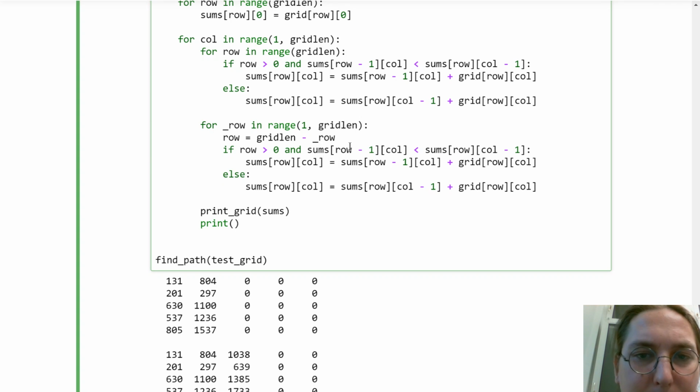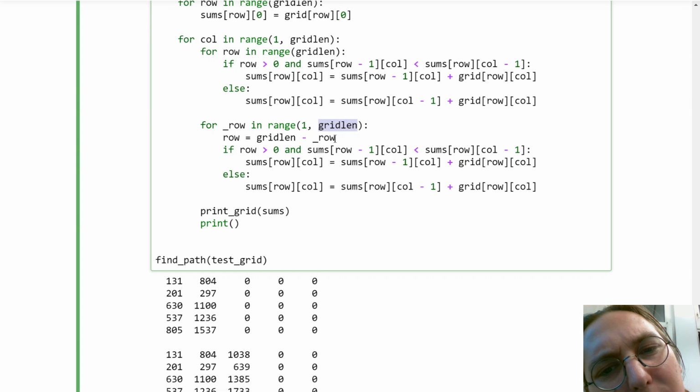But it has to start at. Gridline is 8. We start at 1. 8 minus 1 is 7. The first row we look at is 7. We go up to gridline is 8. Okay. Row non-inclusive, so we end at. Wait a minute.